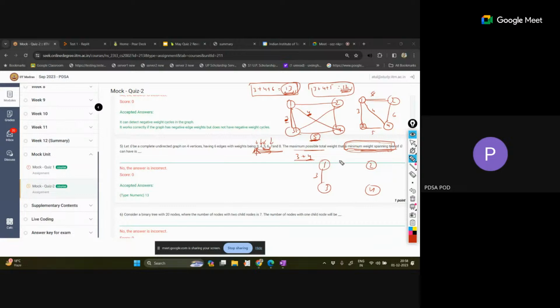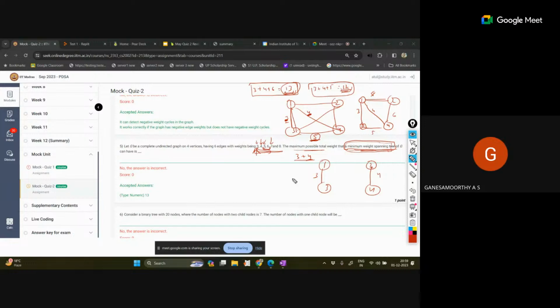We are creating a minimum spanning tree for a given input graph. So what input graphs are possible? And out of these possible input graphs, what are the possible minimum spanning trees that we are looking at? Then instead of 6, 5 also we can choose, no, sir. Can you just give an example of how you are selecting this 5 and 6? You have already chosen 3 and 4. According to the minimum spanning tree process, you will always select from the minimum weight. So 3 and 4 you have already selected. Suppose 3 is coming here, 4 is coming here. Then how will you move directly to 7 and 8?